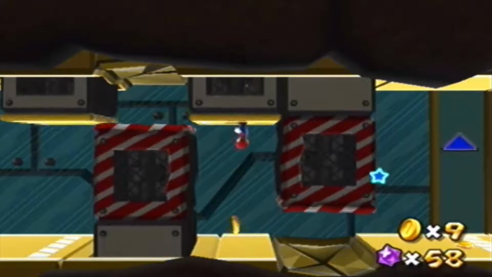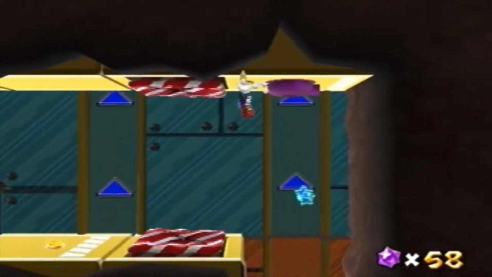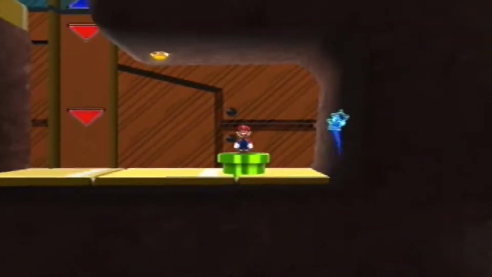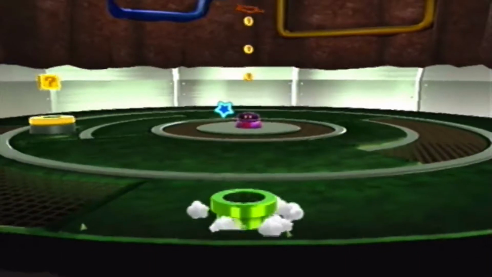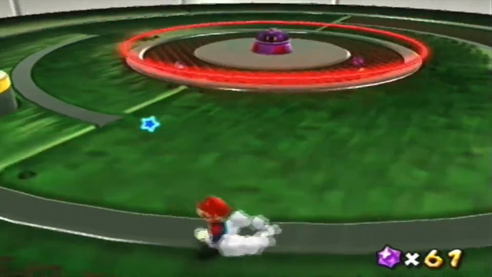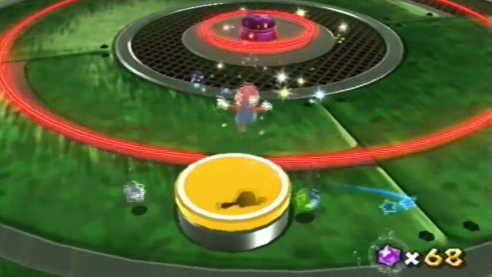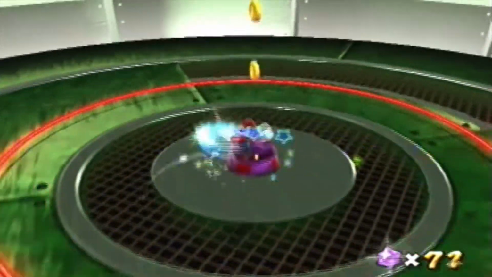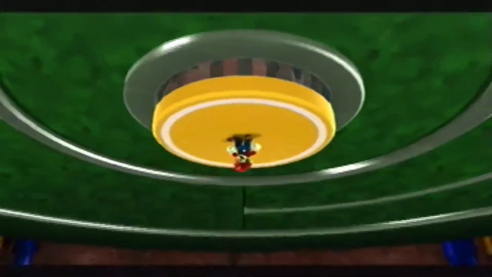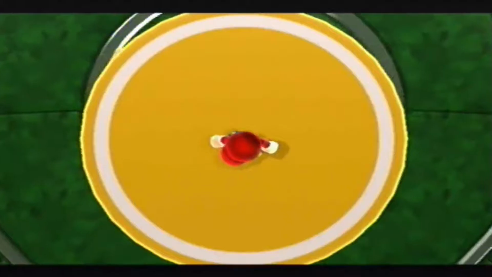Alright, let's go up here. You can see that the red things will crush you entirely, so avoid them. Let's jump on this guy, spring, and yeah, we're up here. Now, this part. Okay, let's just jump over this guy, avoid him, and I just want to grab this. Ooh, lots of star bits, nice. We could use some star bits, that's for sure. And there we go. Mini launch star. No, it's called sling star, not mini launch star.